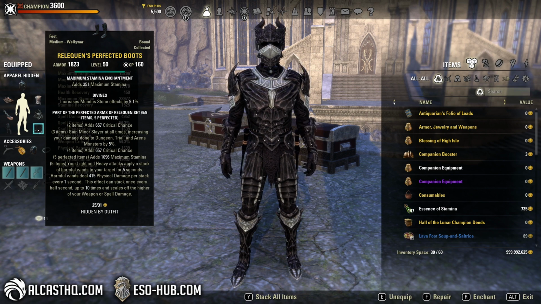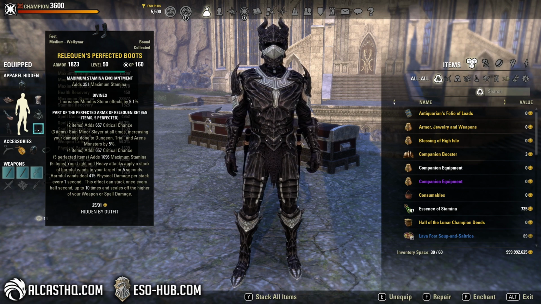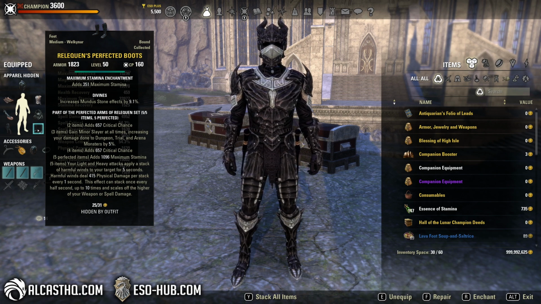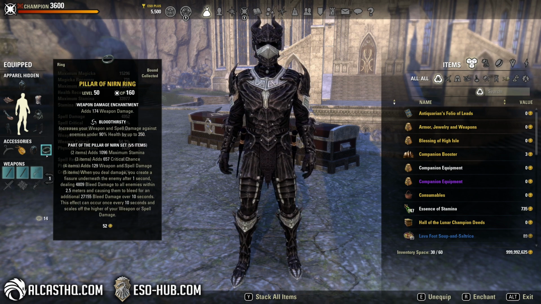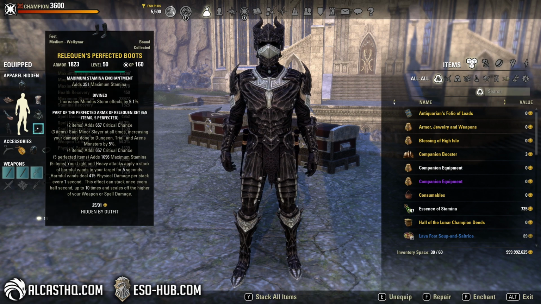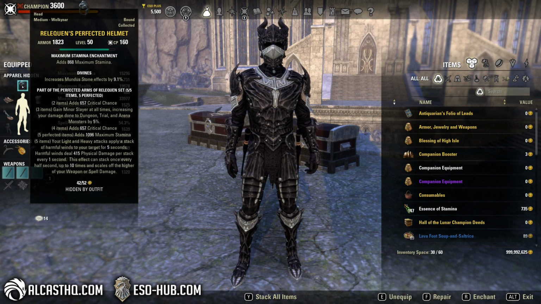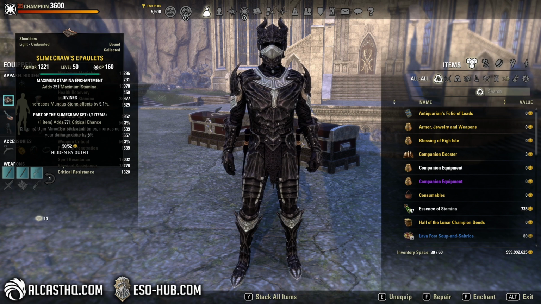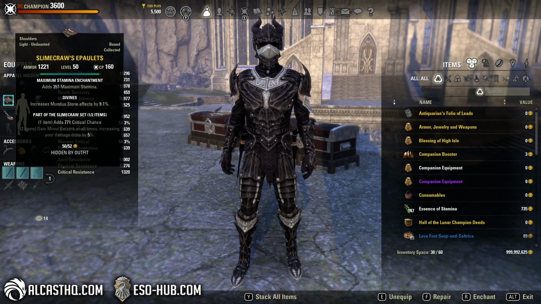You can have the normal or the perfect version, it doesn't really matter. This one also deals a buttload of damage, just so much proc damage, but single target only. This here has a small radius. If you don't have these sets, you can also use like the beginner setup on the website. Slimecraw will be the last set, basically just giving us a little bit extra crit chance.